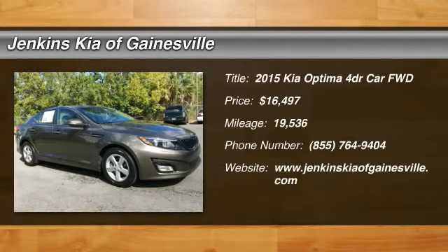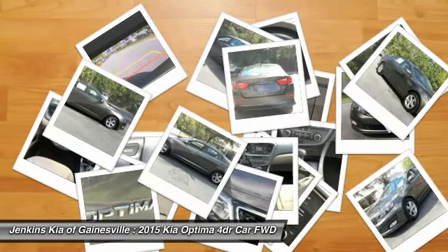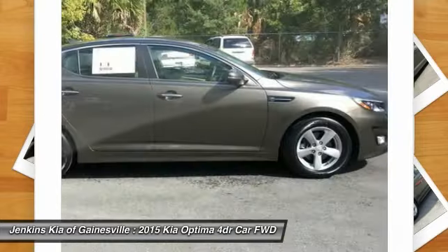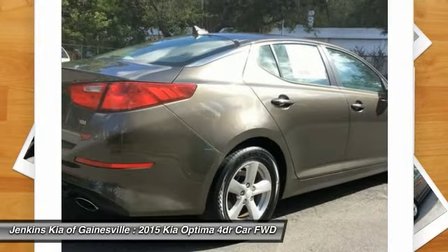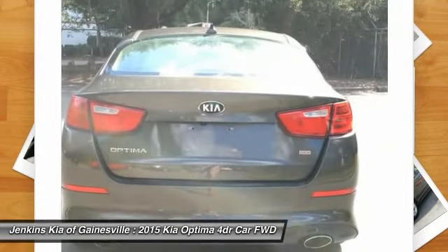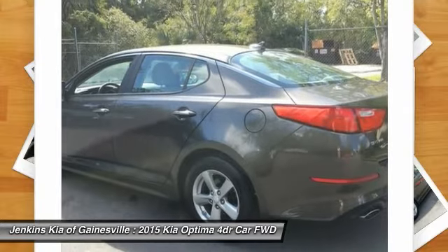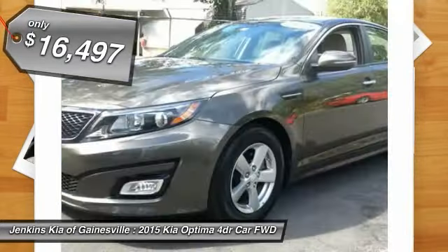Take a ride in the 2015 Optima. The all-new Kia Optima offers a new level of style and performance features from Kia. The Optima also features engine management systems like direct injection and turbocharging, which enhance performance without sacrificing fuel efficiency. Its smooth flowing lines speak of grace and style and offer a strong hint of European luxury, and is priced below $20,000.